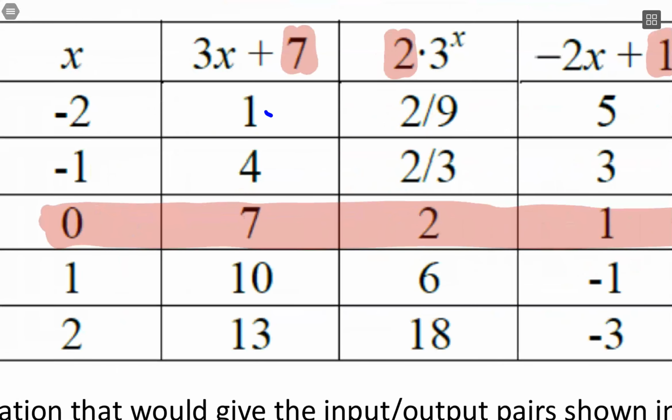We're just going to focus on how the outputs change. So what I'm going to do is see what it takes to move between these output values. To get from 1 to 4, we could add 3. Now we could also multiply by 4, like 1 times 4 would give us 4. However, when I get to the next step, to get from 4 to 7, multiplying by 4 wouldn't work, but adding 3 would work. And 7 plus 3 is 10, and 10 plus 3 is 13. So what we can see is our rate of change coming through as this constant amount that we're adding on, and that gives us the slope of our function.